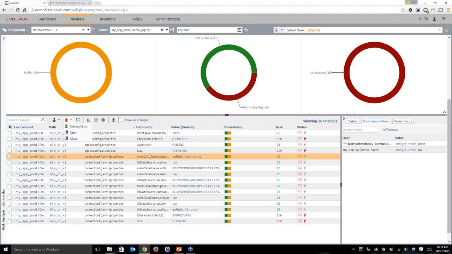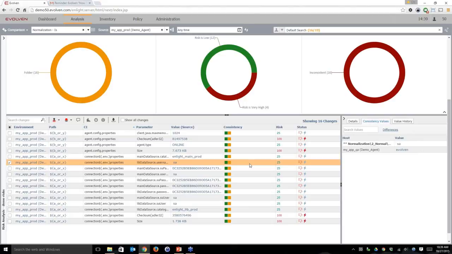So now, by not normalizing it, if, for example, the QA one is changed to dev, then I'll see the difference pop up again, and I'll get a hint that that might be something that I need to look into. So that's the difference between why I might normalize versus why I might close something out. Similar here, I've got a different user here. I expected that, so I would simply close that out. Okay.